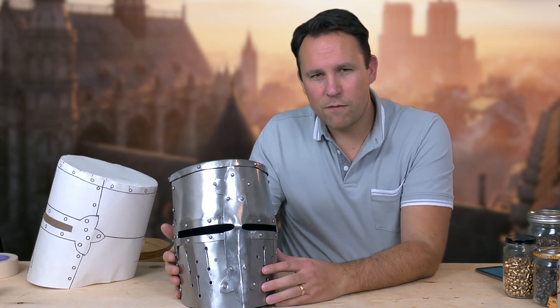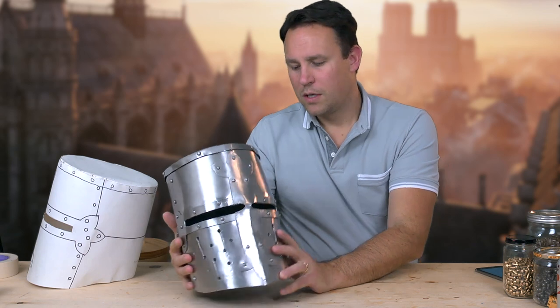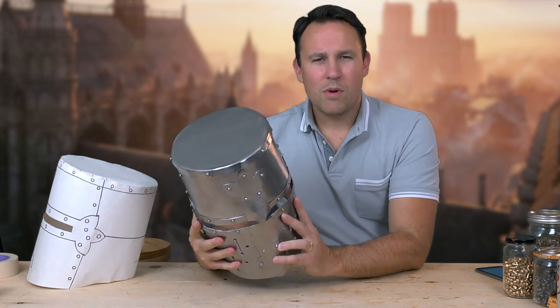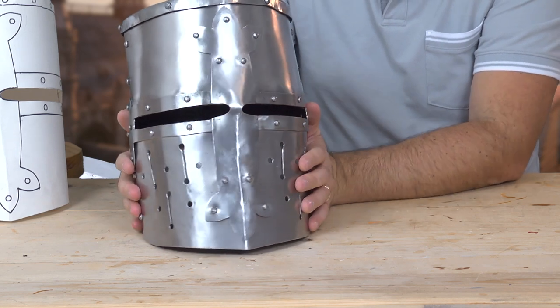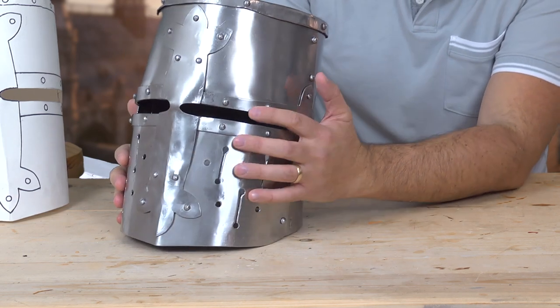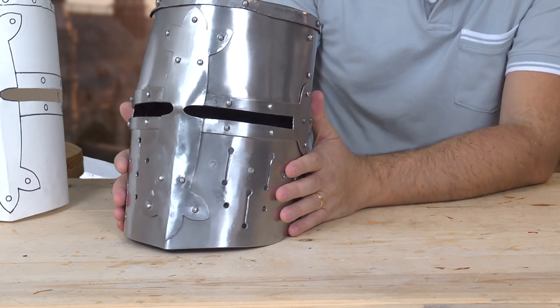You could build this yourself actually, and I probably should do a full tutorial. You don't need a fancy anvil or anything like that. All you need are the rivets, the steel. You can get those at your hardware store. The rivets, I get these from Centerforge. So you could build this really easily with just basic tools, and it's not a difficult one to complete at all. But I'd like to also do some more complicated helmets in the future.